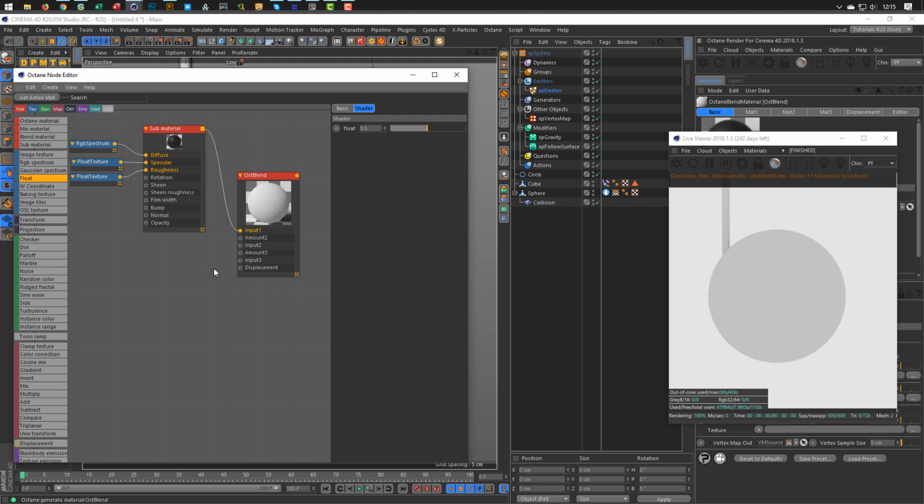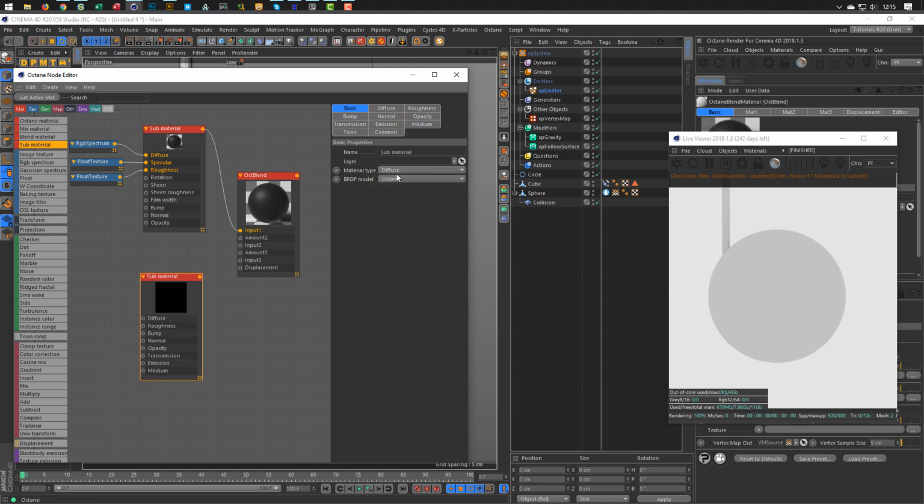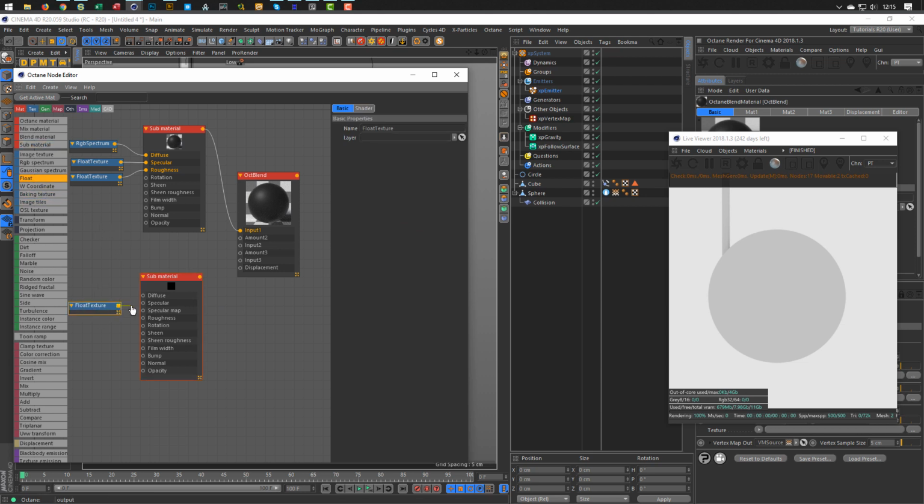So this is input 1. Input 2, again a submaterial, and here I make some metallic. This is enough. Just a float for the roughness a little bit, but not much. So something like that. Put it in here.